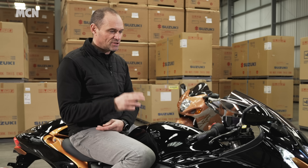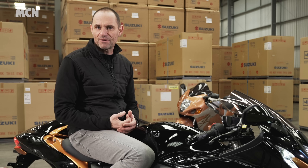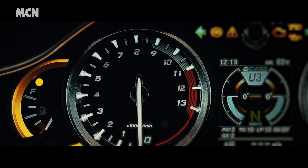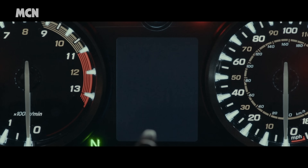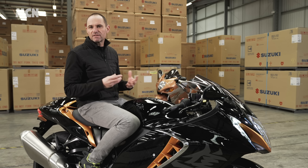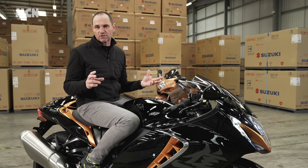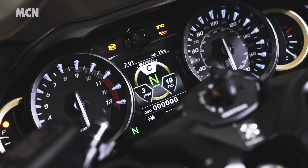There's also that feeling you get as a kid when speedos went up to 150 or 160 and you'd think, wow, that's a fast bike — you get that here. The Hayabusa's clocks no longer go up to 220, which is a shame, but they reflect what it really does, going up to 180. You've got a nice analogue fuel gauge, analogue water temperature gauge, analogue rev counter — I really love it. All the dials and surrounds are new, and in the middle there's a modern TFT colour section showing rider modes and all the information you'd need.